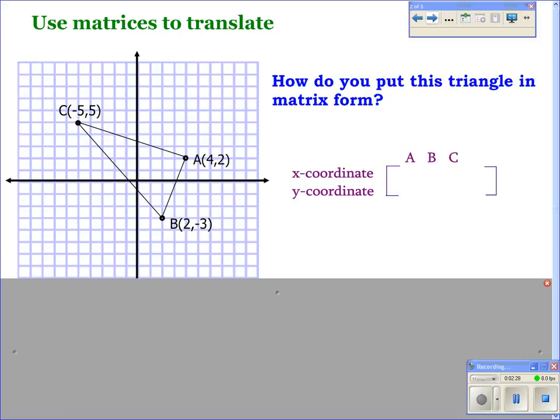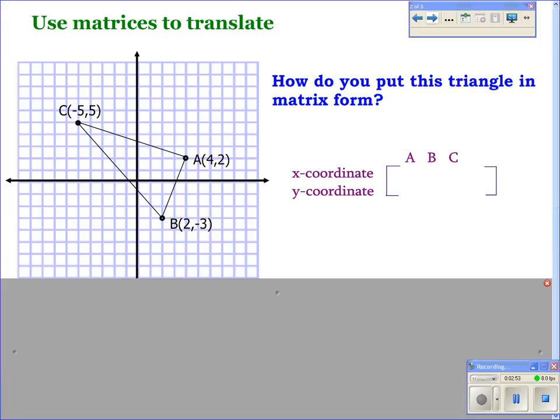All right, so we're going to actually be using these to do what we did last week, which was to translate figures. If you don't have the notes, you don't need this picture, but you do need this. Okay, so you need to have a matrix here with the brackets. You need to have x coordinate, y coordinate, and ABC across the top. You don't need to draw the picture if you don't have the notes, because the important part is the actual matrix.